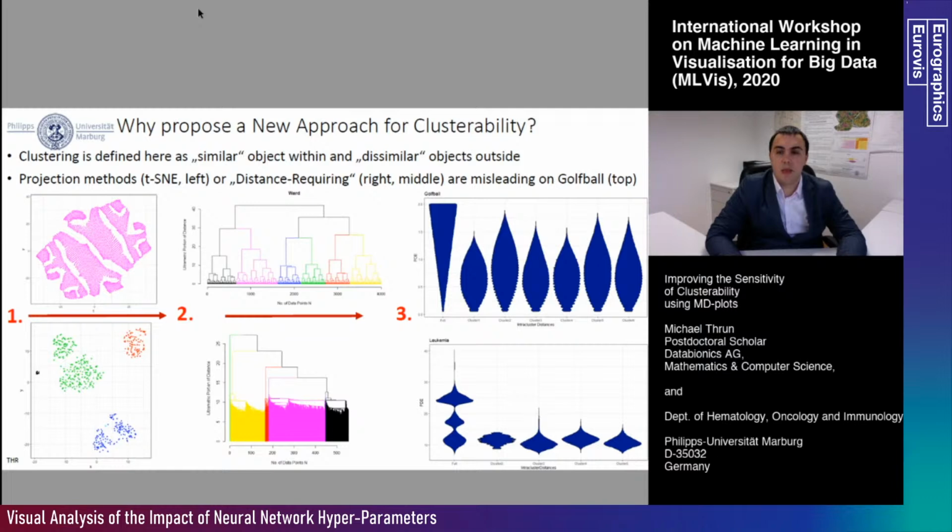This number of clusters on the right can also be visualized with the MD plot, which is very similar to the violin plot. In the first violin, we see the full distance distribution. And in the next violins, we see the distributions of intra-cluster distances of each specific cluster. We see here that the intra-cluster distances are smaller than the full distance distribution. So with all methods, it looked like both data sets had specific cluster structures, but the top data set does not have any cluster structures.